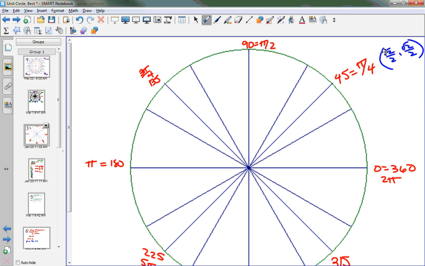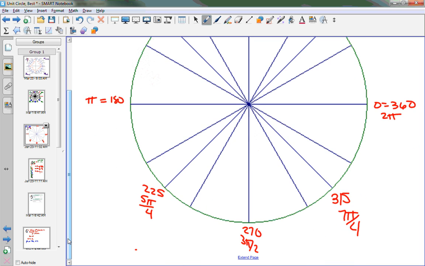Now, that's in quadrant 1. In quadrant 1, my x value is positive, my sine value is positive. Now, in quadrant 2, what do I know about my cosine and sine? It's negative, positive. So anything that has a denominator of 4 has exactly the same ordered pair to it every time. It doesn't change. What does change is the sign values of it, meaning is it positive or negative. So when I'm in quadrant 2, what turns out to be negative? Negative square root of 2 over 2, comma, positive square root of 2 over 2. Because that's going to deal with the x-coordinate changing. Do we understand that?